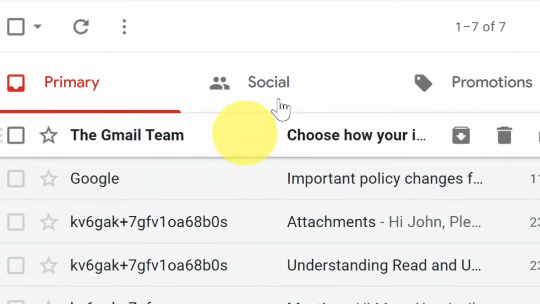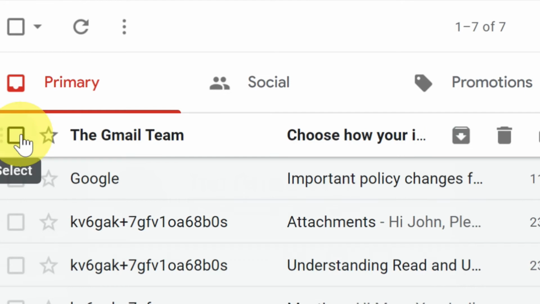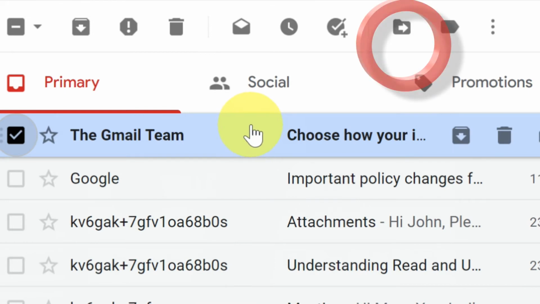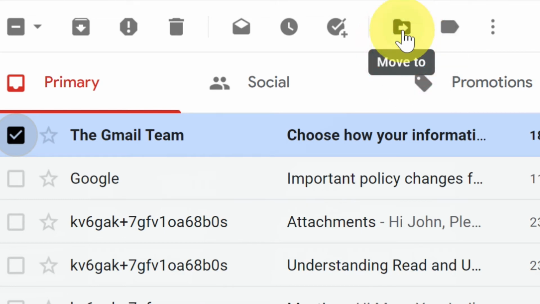Step number 1, there's no mail management tools. We must activate the mail management tools by clicking the checkbox of the email we wish to archive. So we'll check the checkbox of the Gmail team, which we're going to archive to Holiday 2021. So one click of the checkbox, you get the tick. You get the gradient color identifying this email is selected in comparison to all other emails. We must locate the Move To tool to tell Gmail to move the selected email to our chosen location.